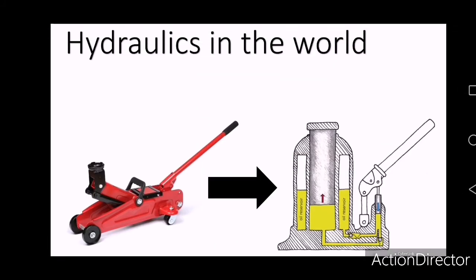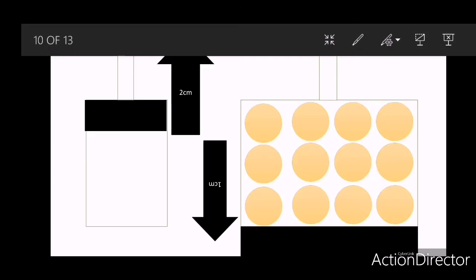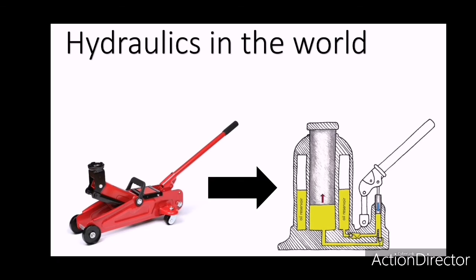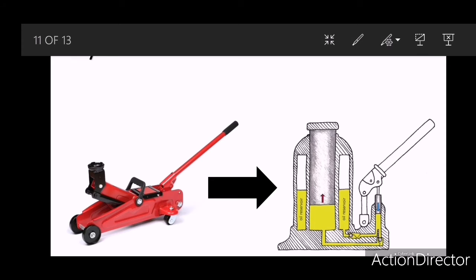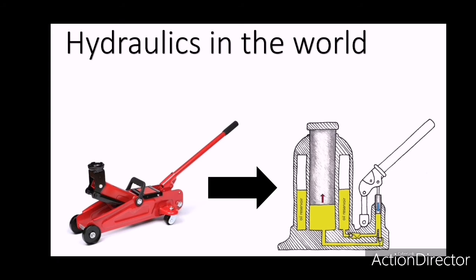In the real world, this works, for example, in the jack. Do you see that it has an oil reservoir? And do you see that wherever you do the pumping motion, there is a very small, let's call it a syringe, a very small syringe part right here. So when you push down on the jack, the oil from the reservoir goes into the small syringe and pumps into the big syringe over here. And that is why a jack can move up in small little steps. It's because the oil from the reservoir goes to the small syringe, and from the small syringe goes to the big syringe, lifting up something like a car very easily.